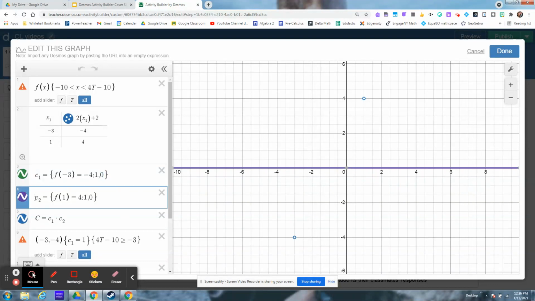We have a second correct check right below it that's very similar, except now we want the student's function, f of x, to go through the ordered pair 1, 4. If that occurs, C sub 2 is assigned a value of 1. If that does not occur, C sub 2 is assigned a value of 0. And since we have 2 of these and we want to judge in our dashboard, did the students get both of them right?